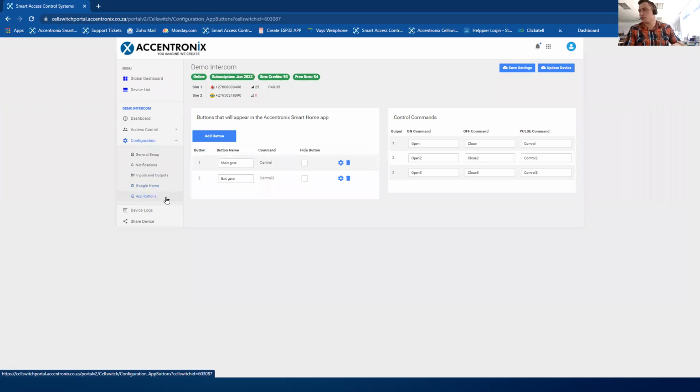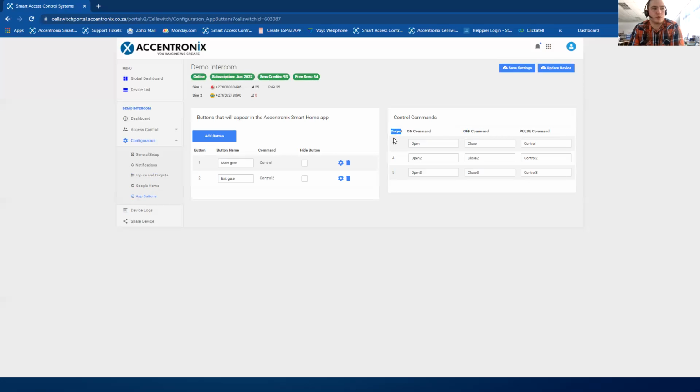Like we saw earlier, when someone's number is added on the system, it will automatically populate the app with buttons. So under configuration, you'll see app buttons, and this is where you can basically edit those buttons. Now, very important, if you look on the right-hand side, you'll see a column which says on command, off command, pulse command.